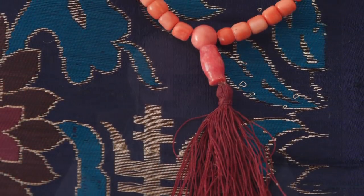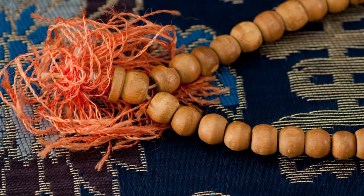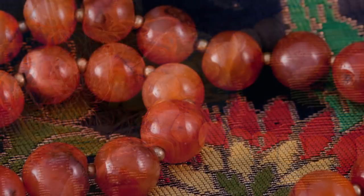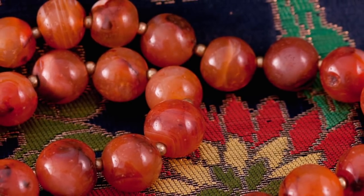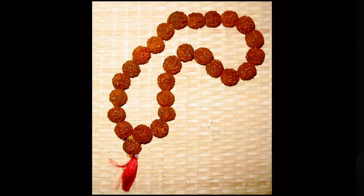The third kind is for magnetizing practices. Magnetizing means to try to attract or draw power into yourself. The beads can typically be red coral or sandalwood or carnelian, which is another red, sometimes saffron-colored wood. And finally, for wrathful practices, for destructive, forceful, destroying practices, the beads can be made of rudraksha seeds, sometimes iron, lead, and particularly bone, animal, and quite often human bone.